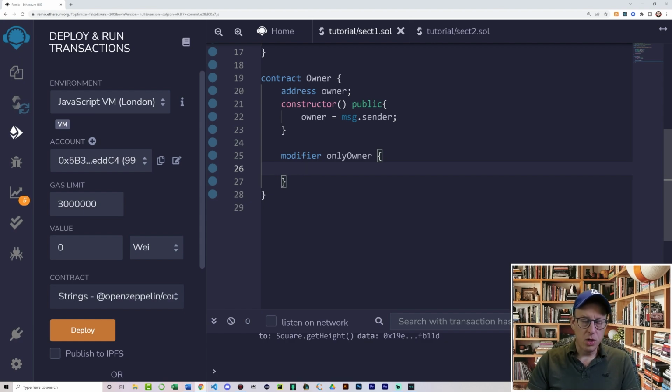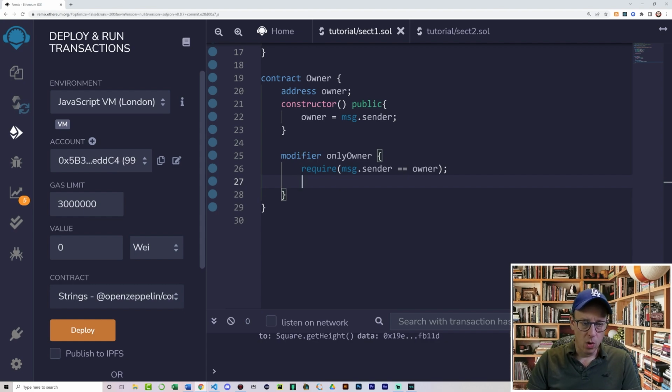Then we're going to use our require condition, and it's going to be true, or an error is thrown. So I'm going to say require. Did I spell require correctly? No, I did not. Require. There we are. And msg.sender has to be equal to the owner that created the original contract. If it is, we want it to allow execution of the code inside of a function.